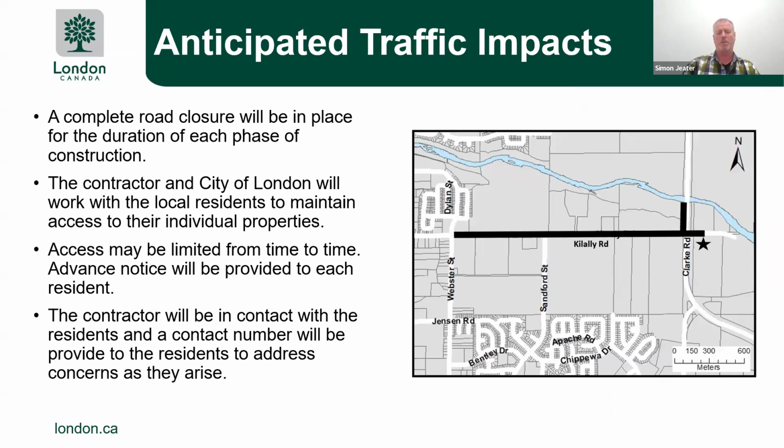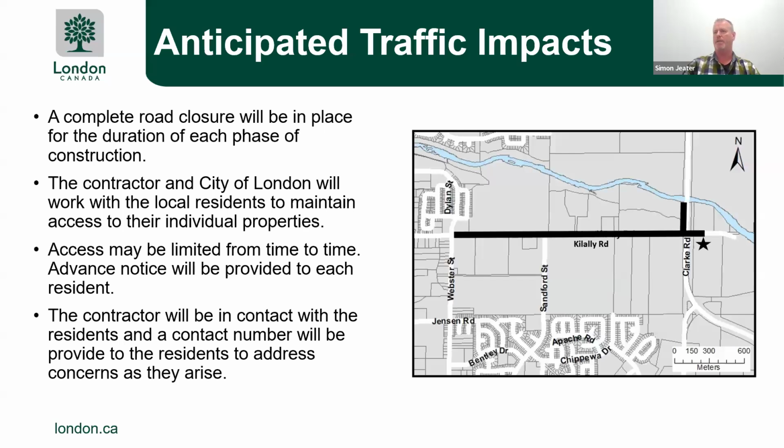Anticipated traffic impacts are going to be quite significant. Due to the depths of the sewers, each phase of the project is going to have a full road closure. This image is depicting the whole project, but as I mentioned earlier, phase 1 is going to be from Sanford to Clark Road. So that section will be completely shut down during construction. The contractor will make concessions to get residents in and out and service any businesses along this piece. There are only about 5 homes along this section. So as far as these types of projects go, it should be quite easy to maintain access for these people.